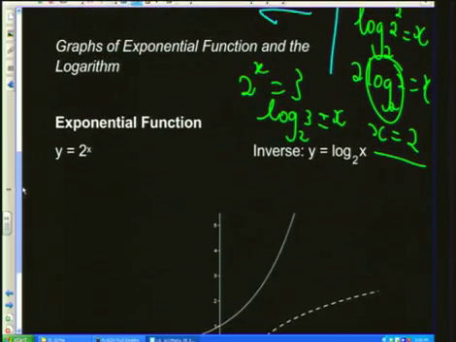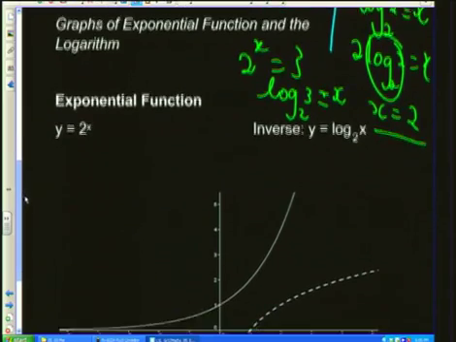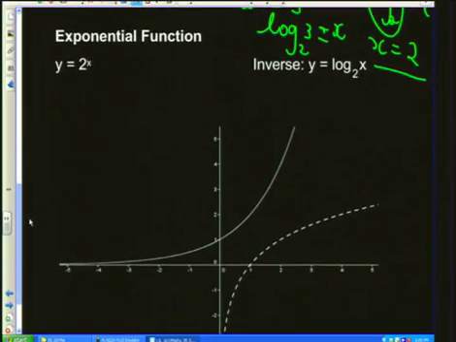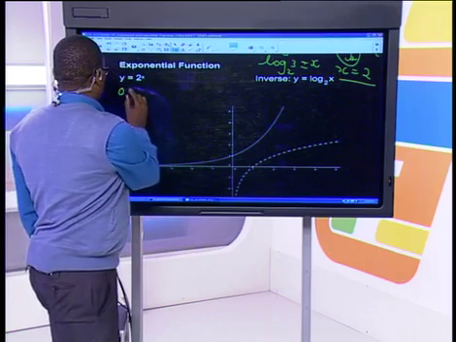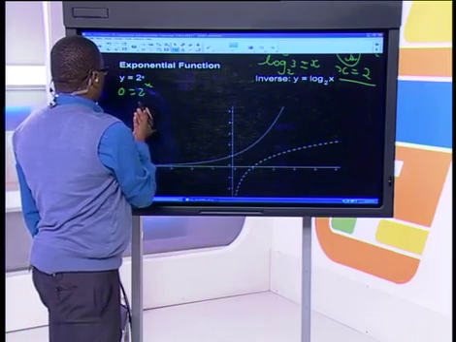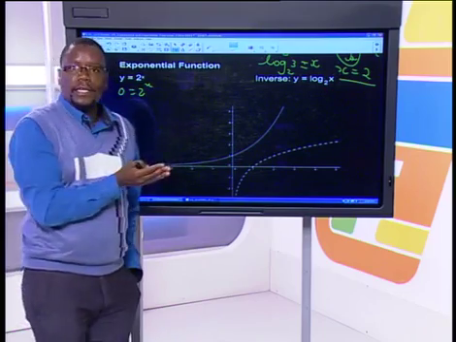Now, if you've got your exponential function, y equals 2 to exponent x, right? Now, for your x-intercept, you make y equal to 0 and then you try to solve for x. It's not going to touch your x-axis, so it's going to be asymptotic to your x-axis, because if you put 0 equals 2 to the x, now x can be anything, all right?